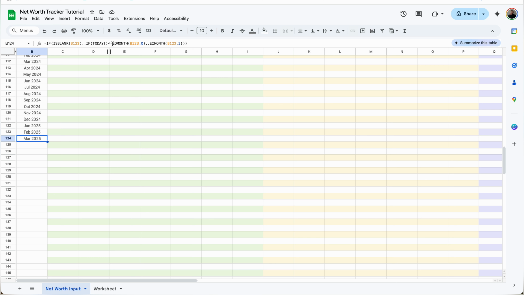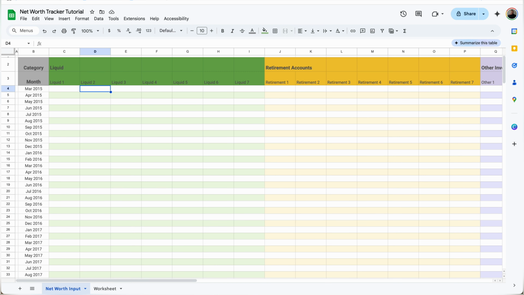Now right now I have it set where it's less than or equal to. So this is actually going to populate on March 31st in preparation for April 1st. I personally like to get a little head start because I'm impatient. If you don't want that, no big deal. You can simply delete it and have less than. And that way it's not going to show up unless it's actually on April 1st.